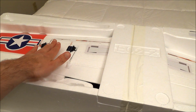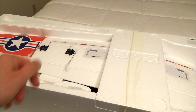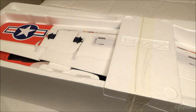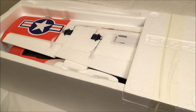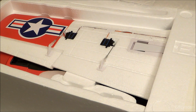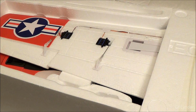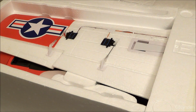One thing that I noticed right away is this foam is super smooth. I'll get into a little more detail shortly, but it almost feels like someone used some fine grit sandpaper to refine this. I'm not sure if that has to do with the foam itself or the mold that they use. Either way, the end result is super smooth, so I think this will be nice and slick in the sky. I'm going to unpackage this and we're going to take a closer look.